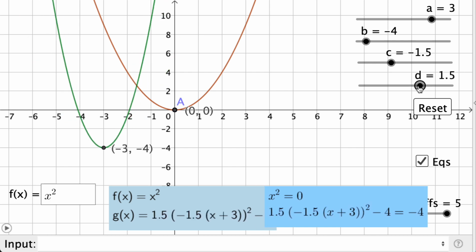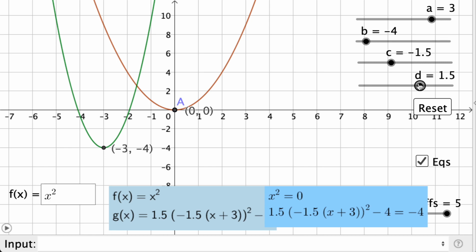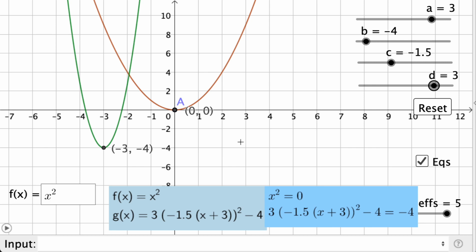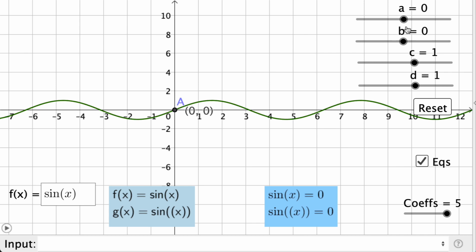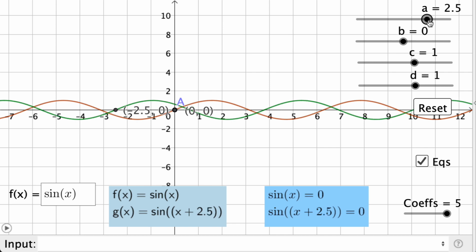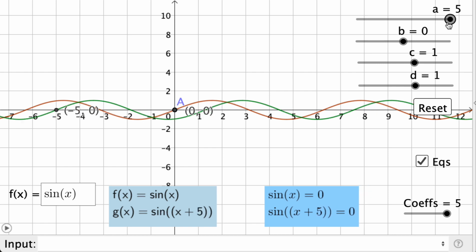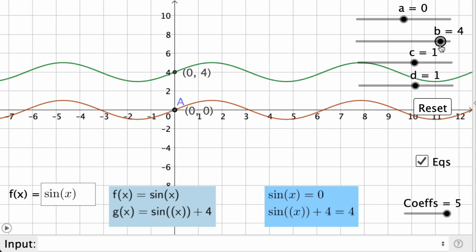So notice now we're multiplying outside the function, and again it's not changing anything to do with the location of the vertex. Now again, it's sometimes harder to see what's going on when we have a function like this, but if we look at this sine function, which we've looked at just a little bit, so if our original function looks like this, adding shifts it to the left, as you can see here, although it's not always easy to see, but it's just shifting to the left. When we add here, we're shifting it up or down.